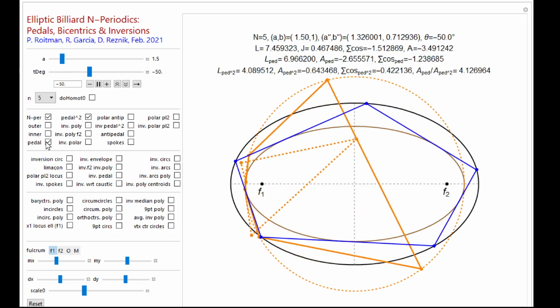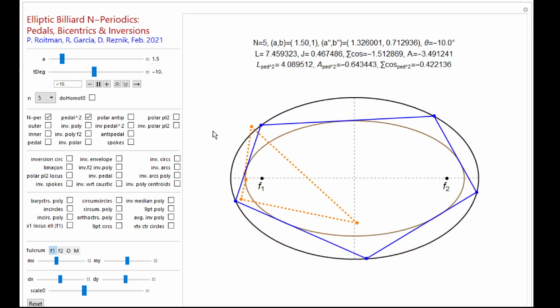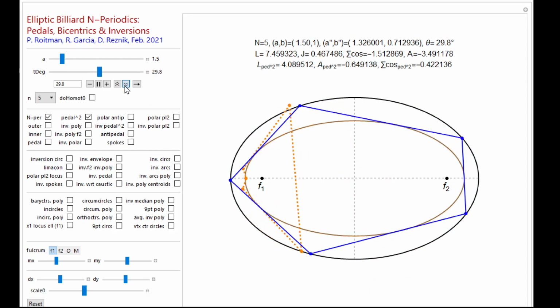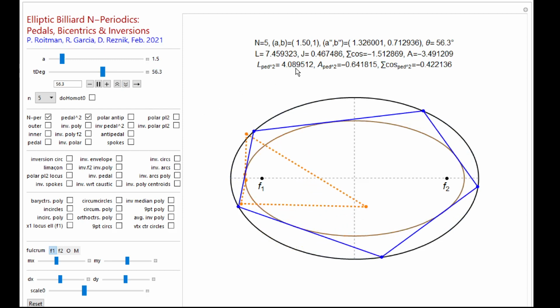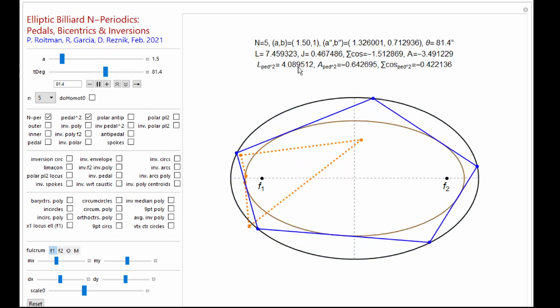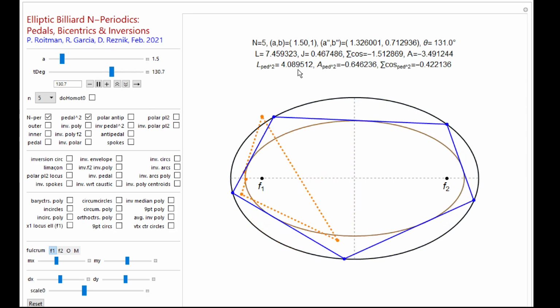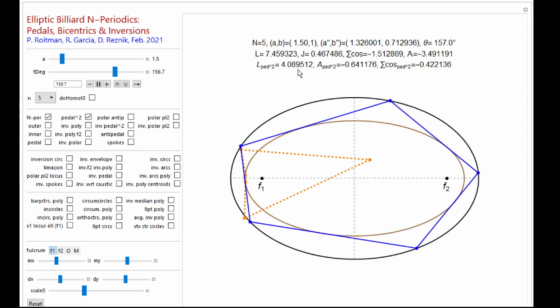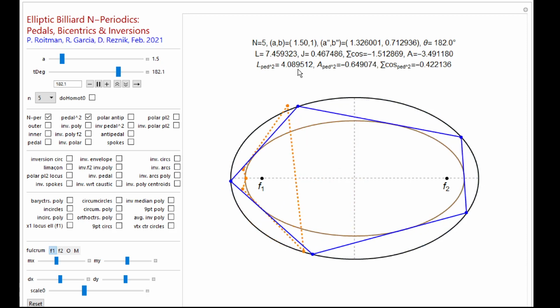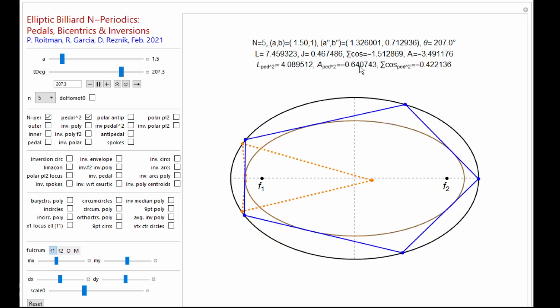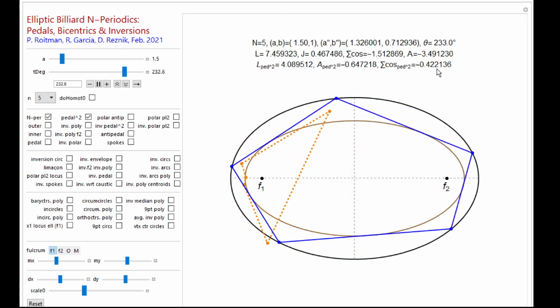Let's turn off the petal family so we can watch it more closely. Okay, so here's the square petal family. Now I'm reporting up here its perimeter. The first thing you notice is that this family has invariant perimeter. So the squared petal family has invariant perimeter. Does it have invariant area? No, it doesn't.